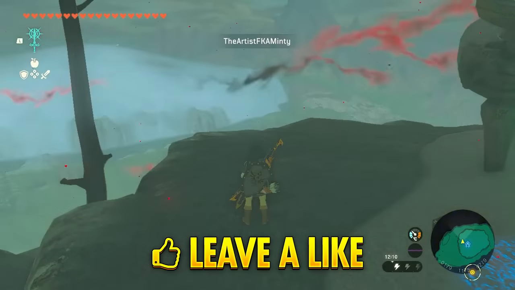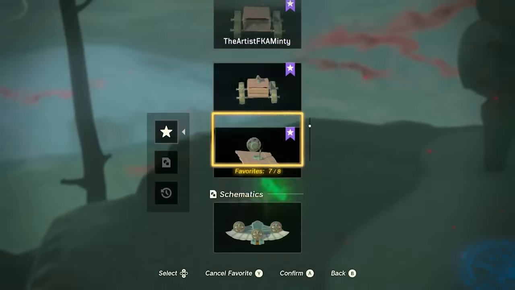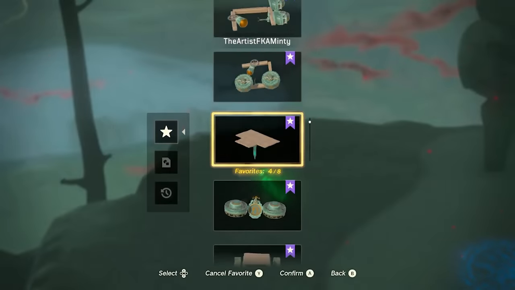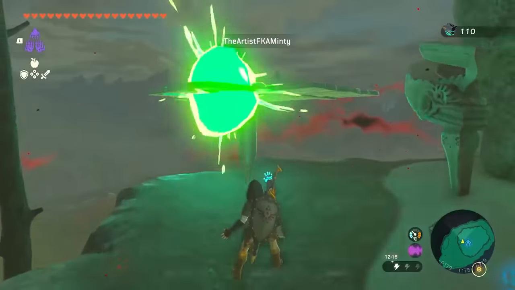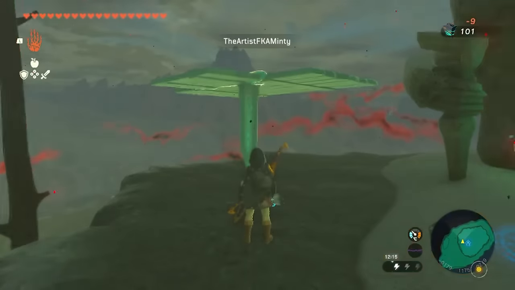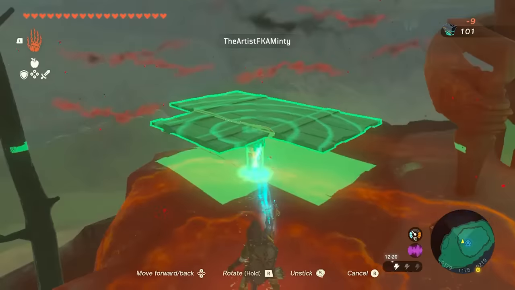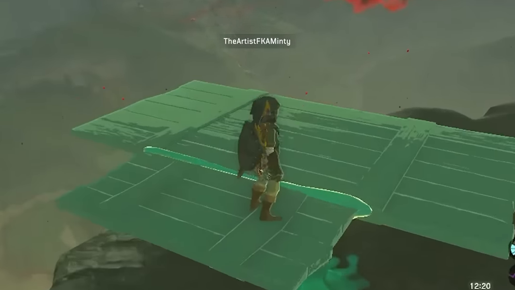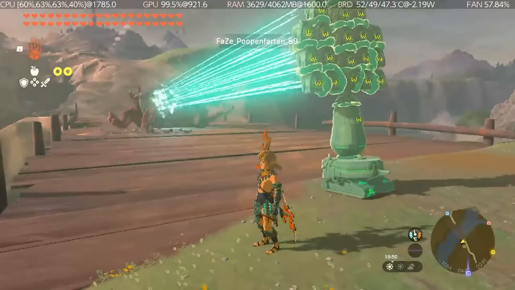When you're building Zonai contraptions, or anything for that matter, slope surfaces can be a real pain in the butt. Here's a good tip for you. Save a workbench platform made of a stake and some large wood panels to your auto build. You can then use Ultra Hand to adjust the height of the platform. Pretty smart.